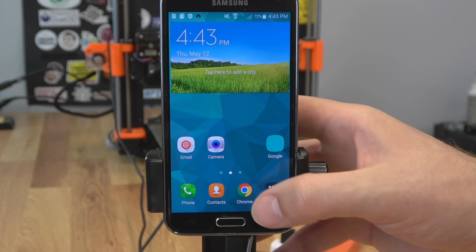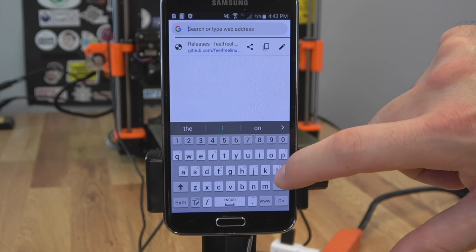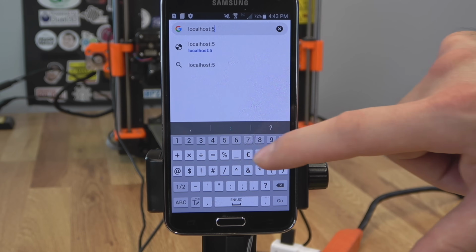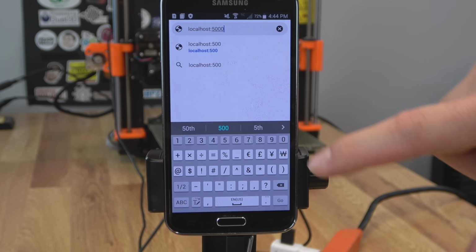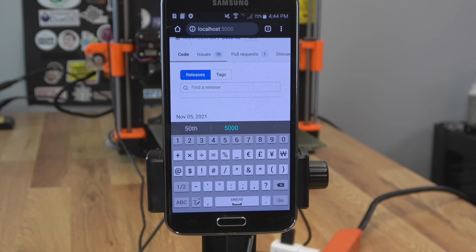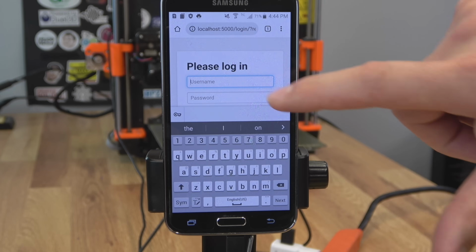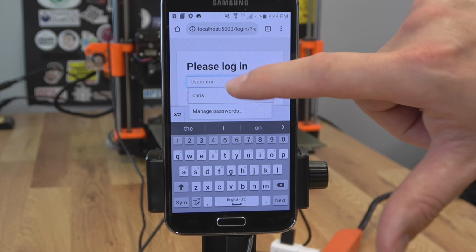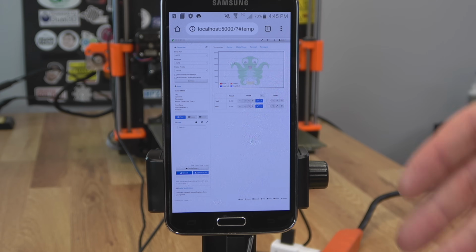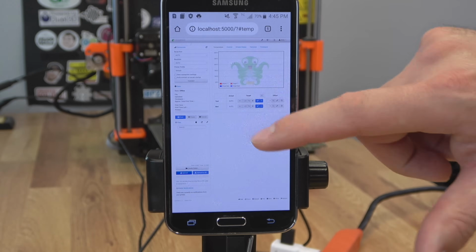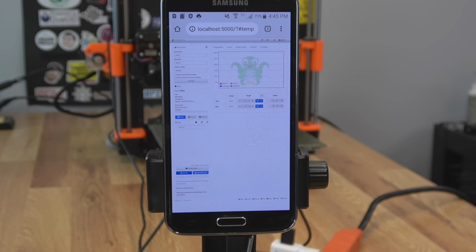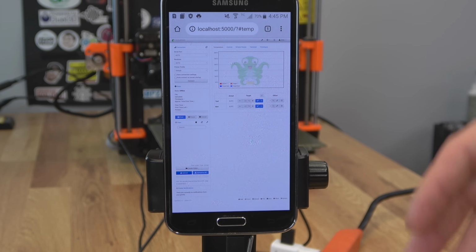Now, if you really want to, you can go open a browser on your phone and just go to localhost:5000. And this is going to bring up the Octoprint instance running on the phone. There it is. You can log in and use it just like Octoprint from your computer. And it's perfectly usable. You can use it right here. I don't find it very convenient using it from the phone. You could install something like TouchUI if you wanted to make it a little bit easier. That's just the blockier design. Check that out in plugins. But I think it's still way easier to use it from your computer.